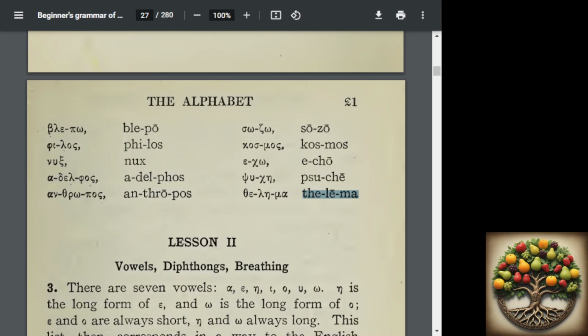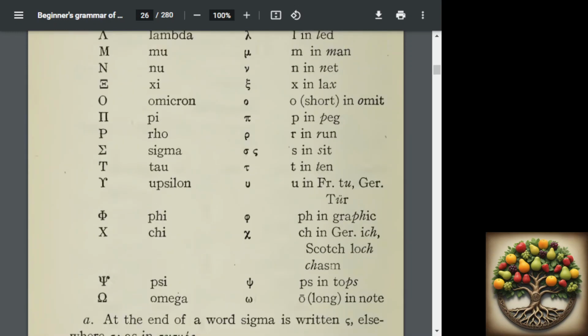Now it's kind of important to be able to find these syllables because we're going to be talking about them later when we get into the accents. So this concludes part 1 of lesson 1. We're going to move into writing these letters down. So get out your paper.